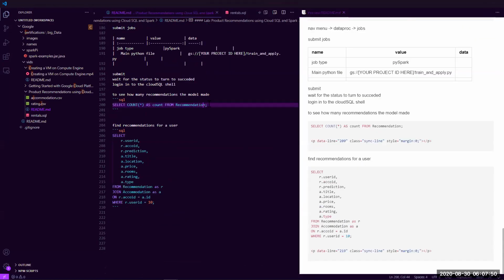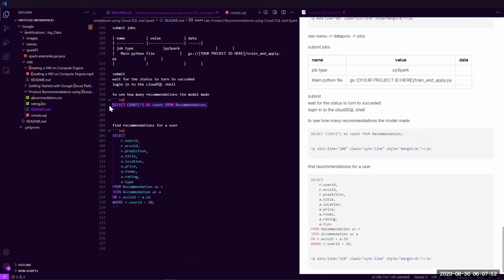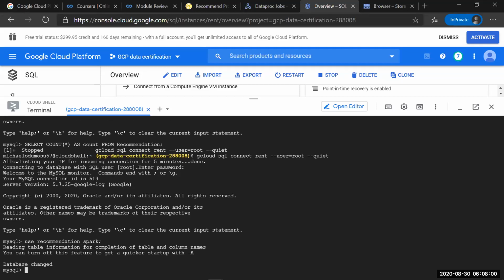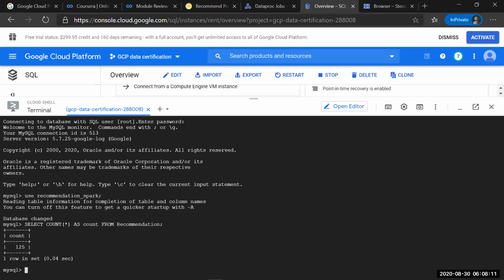All right, and let's just see how many recommendations the machine learning model made. But in order to work with the correct database, you have to type in this command, use, and then the name of the database, and now you can actually take a look at the data.